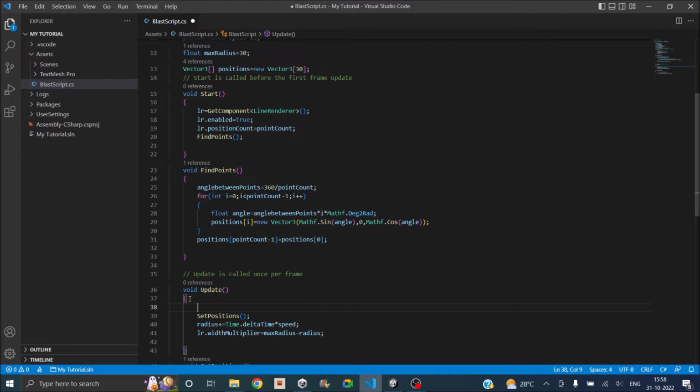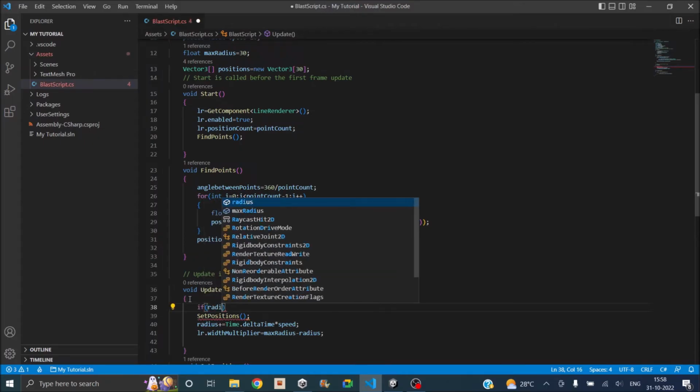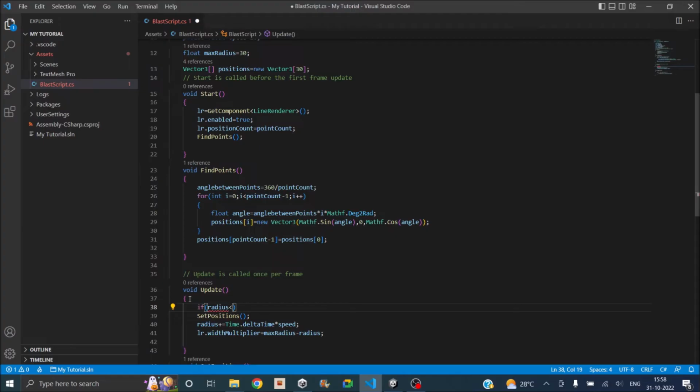And now to make sure that the line renderer is not rendered after the radius has become greater than the max radius, we can just use an if statement where we'll check radius is less than max radius. We can say less than or equal to because we need the multiplier to become 0.